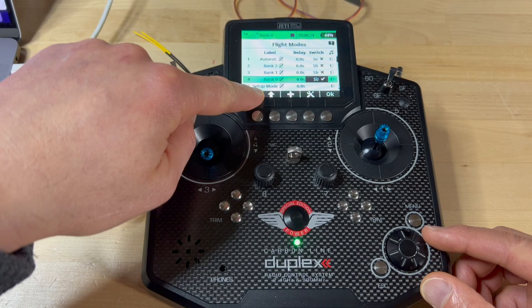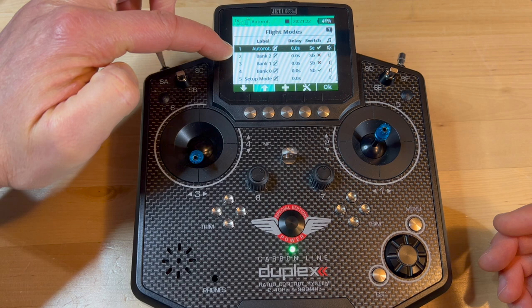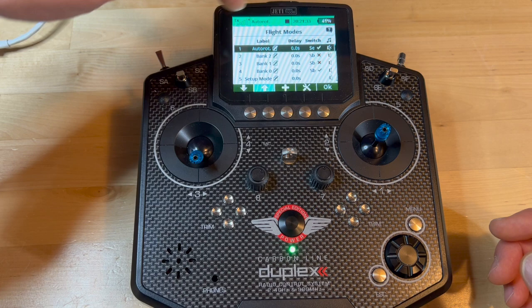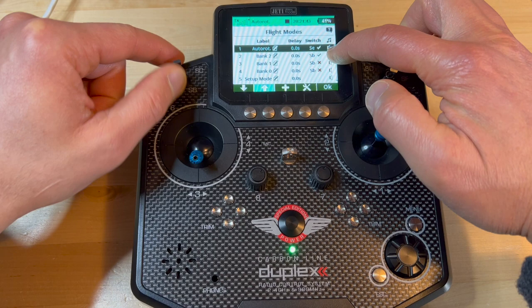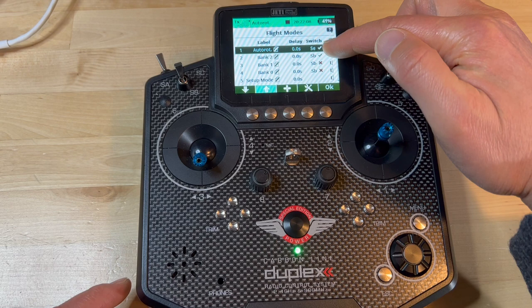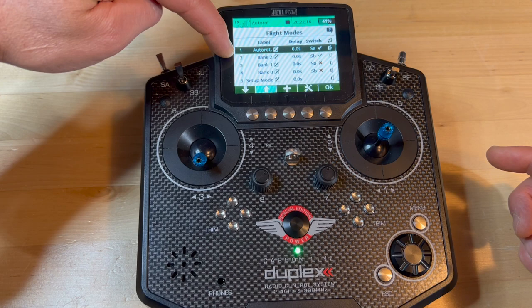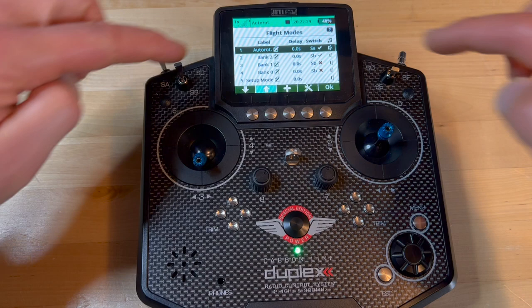An important concept to understand when using these flight modes in a Jeti radio is that there is a priority setting. Auto rotation is the number one priority, followed by bank 2, 1, 0, and setup mode. In this case, you see that there's a check mark on both auto rotation and bank 0. I can actually move the banks and the check mark will change to bank 1, bank 2. But as long as auto rotation is checked, it takes priority over anything else down here. So even though there are two checks, in auto rotation and bank 2, because auto rotation is the first priority, it always supersedes the banks. That's very, very important to note. The higher up the list, the higher the priority whenever there is, let's call it, a discrepancy.